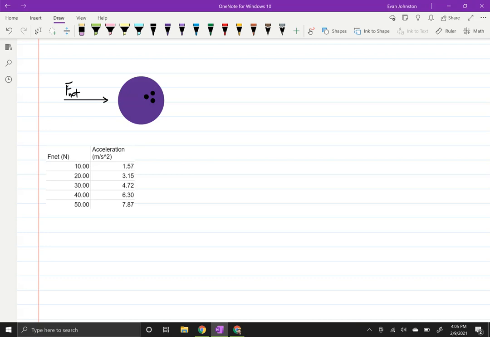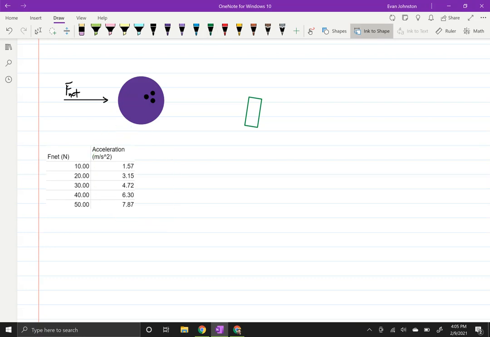But I want to find out what that is in kilograms. And I don't have an easy way to convert it. I'm not going to go to Google, anything like that. But instead, what I've done is I've pushed it with a known force, and I changed the force a few different times. I was pushing to the right, and that was the net force making it accelerate. And I had some motion sensor over here that essentially was taking data as the bowling ball rolled to the right, and I got these acceleration values.